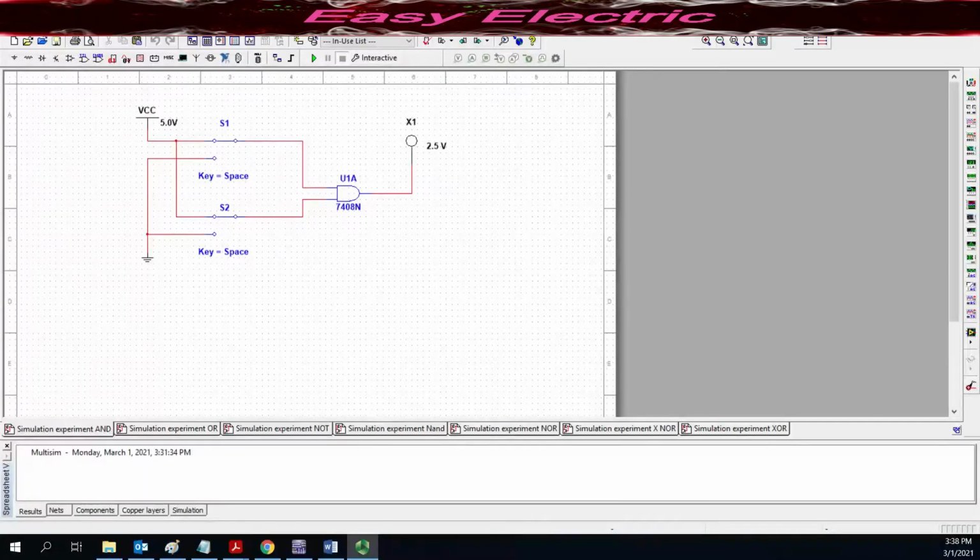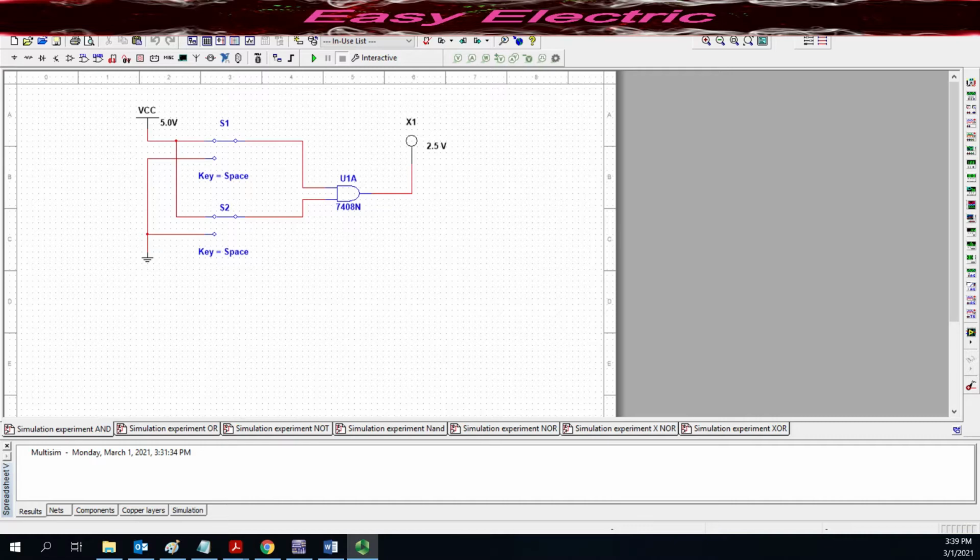Hello everyone. In this lab project, we are going to verify the truth table of the digital gates. First we simulate in Multisim and verify the truth table. Then we move to the breadboard, make the same circuits, and also verify the truth tables on the breadboard with TTL ICs. If you didn't watch my previous video, in which I explained the digital gates, please watch that video in the course YouTube channel.